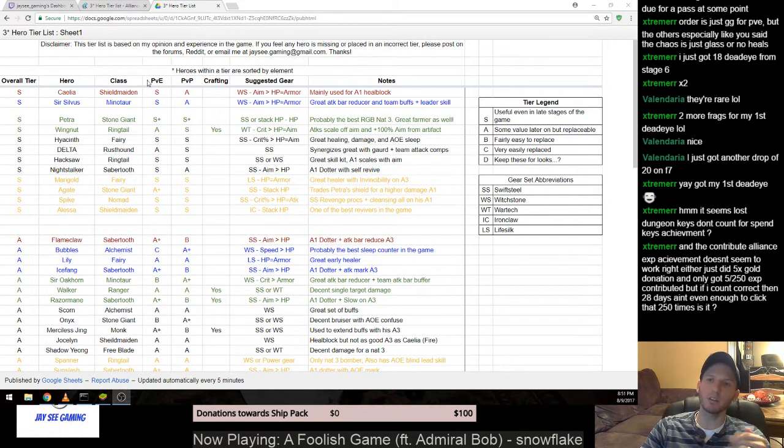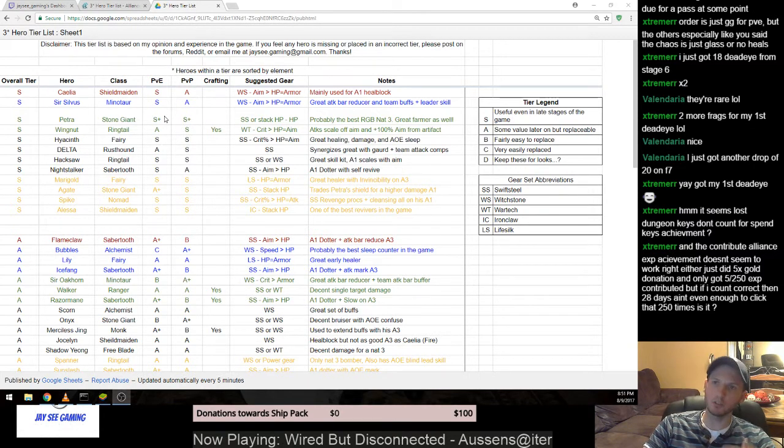I also tried to rank them in PvE versus PvP. So PvE is dungeons and stuff like that. PvP is obviously PvP. So Sabertooth, the Chaos one, is really good for dungeons. He's decent in PvP, especially good early, but even later he's kind of decent, not as good as he is in dungeons. Going on to the Order heroes.